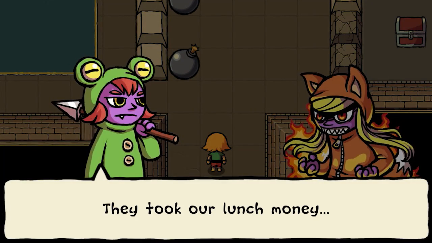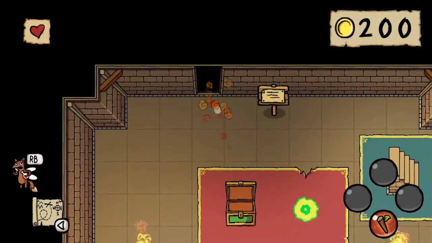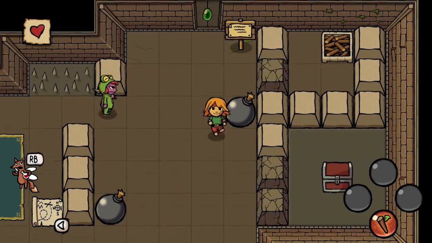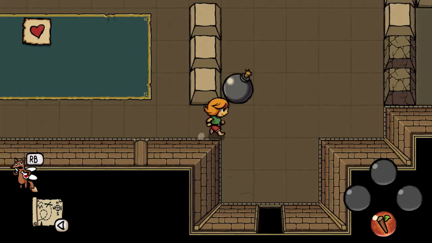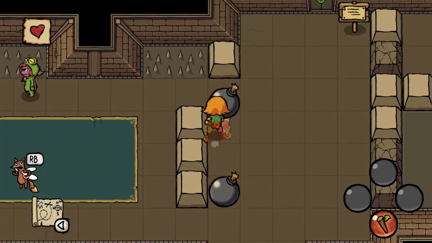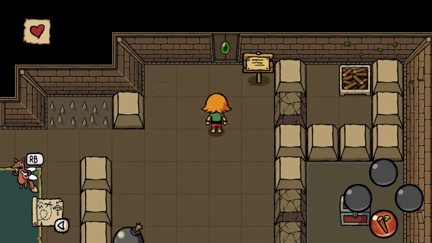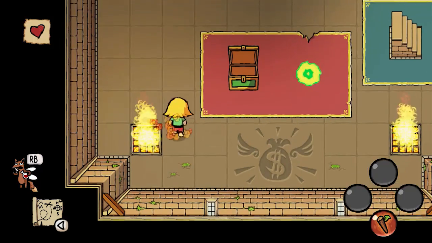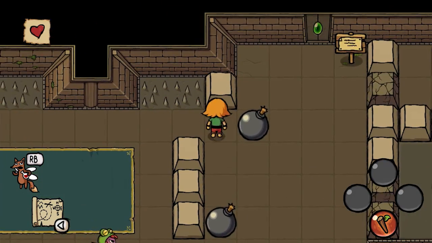200. Oh. Oh, what? They take our lunch money. Arrgh. Alright. Let's do this. Oh, this is gonna be interesting. So if this resets, I have to ignite the bomb. Oh, wow. Interesting. So if I light my face on fire, shit. Okay.